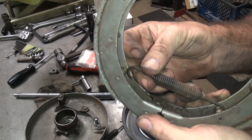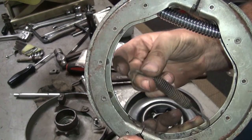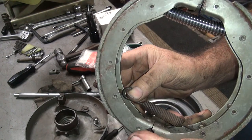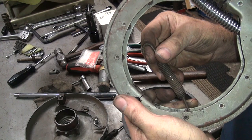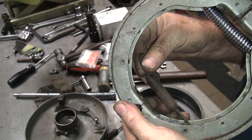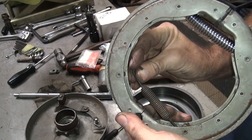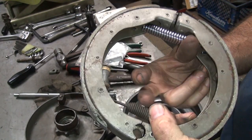Now you got two ways you can put the spring on. You can put it down on the bottom of the pin like this, or you can flip it around and put it on the bottom in this direction. See how the spring gets a lot closer to the base when you do it that way versus this way. See, that way you got a finger over in here. When you flip it around, the spring moves down and you get right up next to it. So when you do that, it doesn't tend to drag on the brake drums when you do it that way.